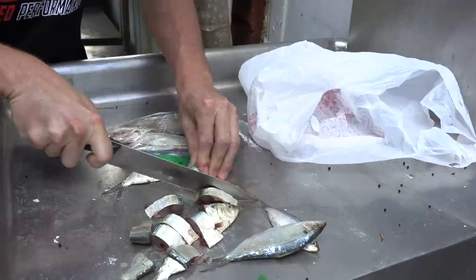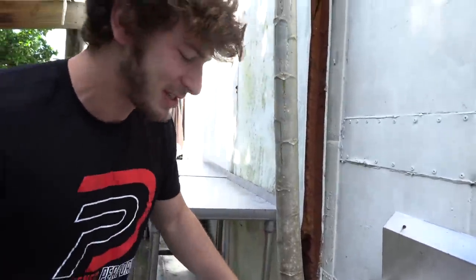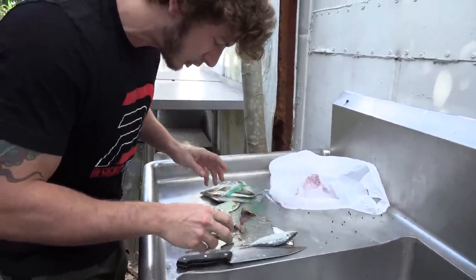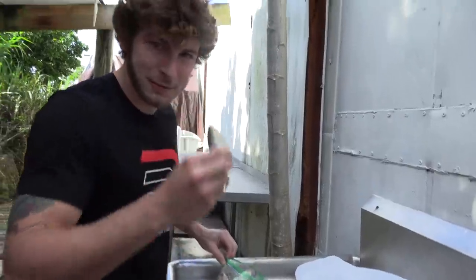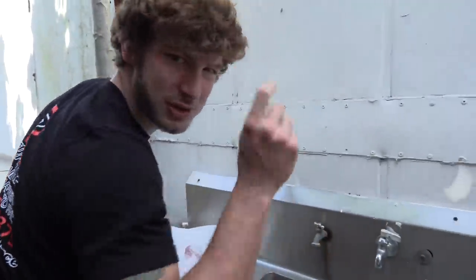I think what I'll do is I'll feed some of these whole fish to Jade, my black throat monitor, because I know you guys have been wanting to see Jade for a while. She's doing good. She's a big old piggy, and she loves to eat her fish, so we got some good cuts right here. Throw some of that in the bag. Nothing like feeding fresh fish to your crocodilians. Good variety in the diet. All right, so let me just clean this up, and we'll see you guys by the crocodilians.